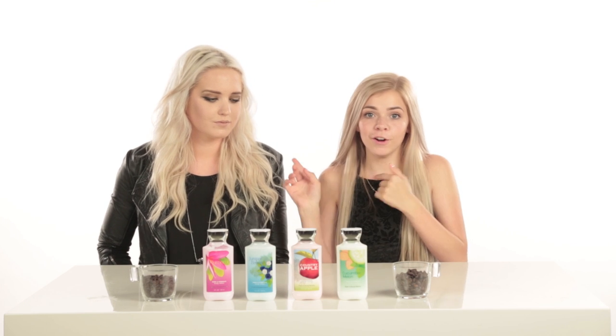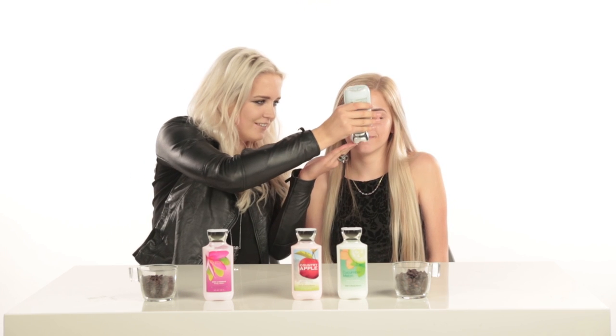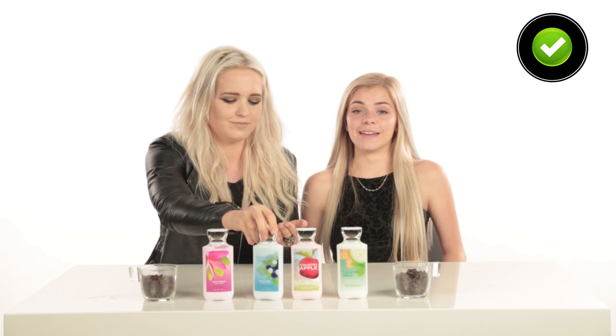Now I'm going to mix these up and have her close her eyes, and she's going to guess which one I'm putting up to her face. That smells like cucumber melon. Yes! Good job. Is that the linen one? Yes, it's Juniper Breeze, which is basically the one that we called linen. Amazing. But I think overall my favorite was either the country apple or this one. I'm on the fence between these two. I lean more toward this one because it's fresh and clean — like linen. But then the country apple smells amazing.